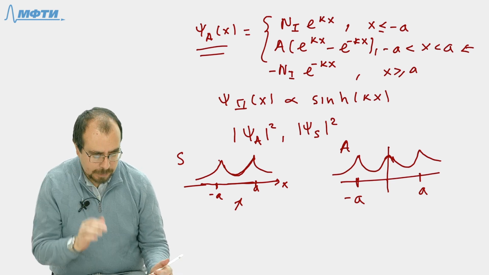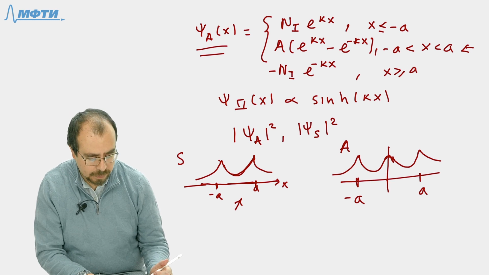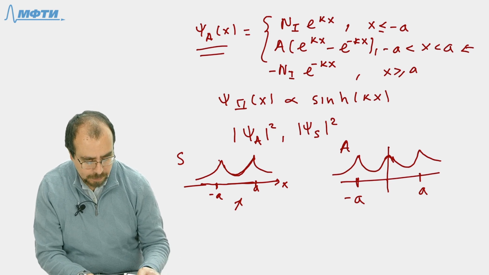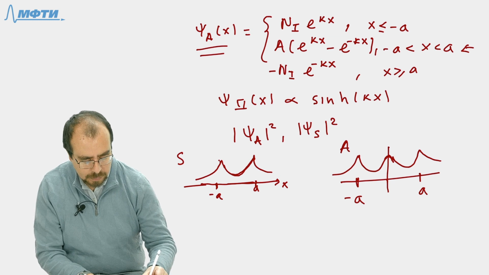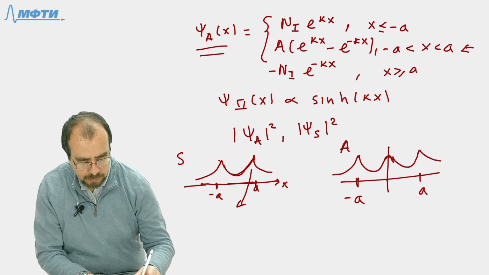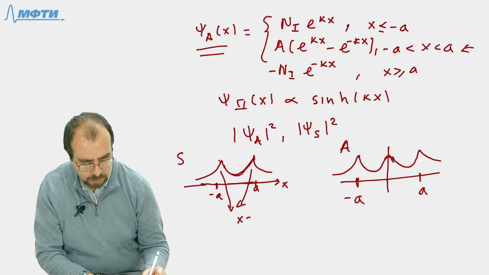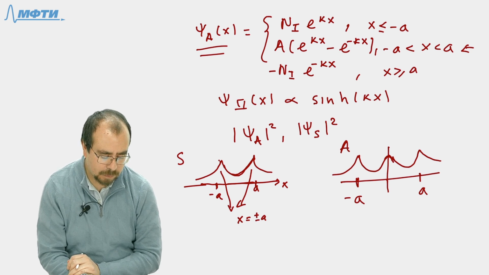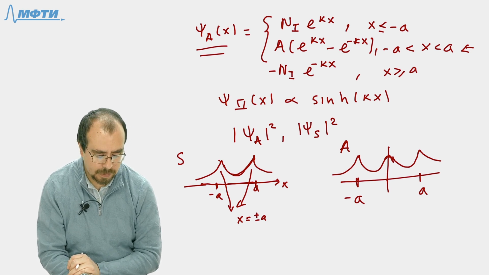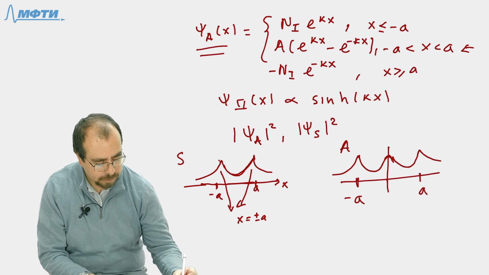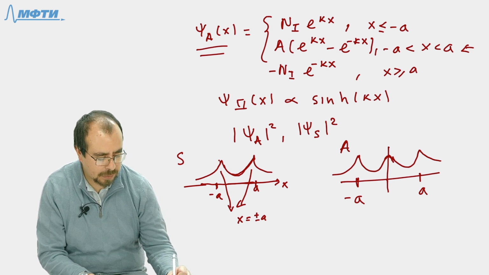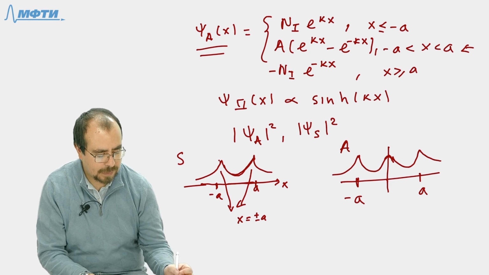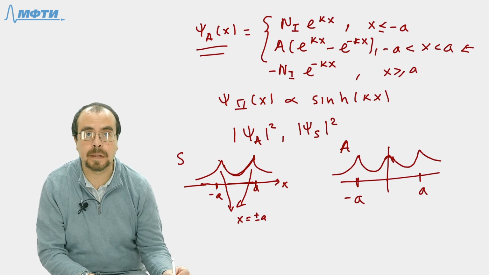So we can expect that, for example, as the probability of finding the particle is a little bit bigger at x plus minus a, the mean value will be affected by these two probabilities. But also, we will need to take into account, in the antisymmetrical case, the peak that we have at x equal to 0.